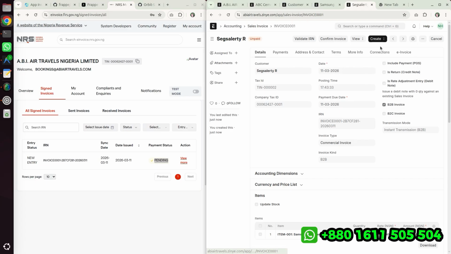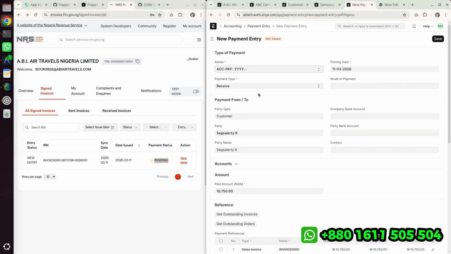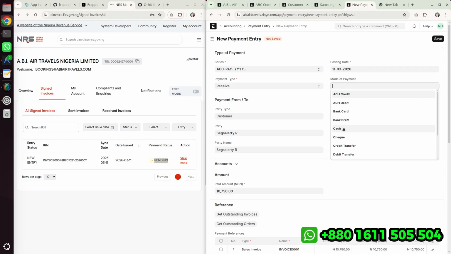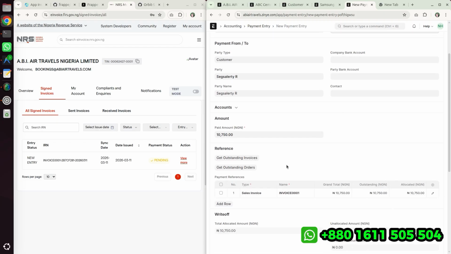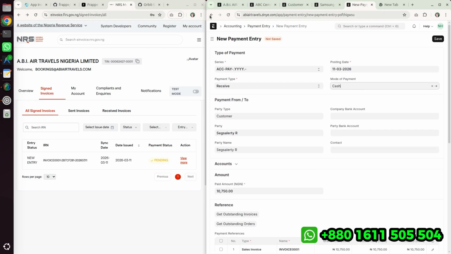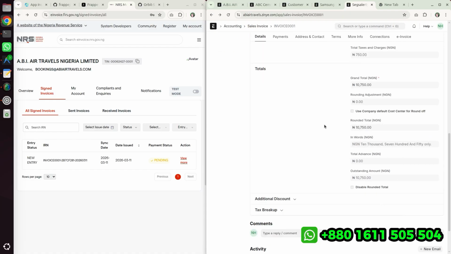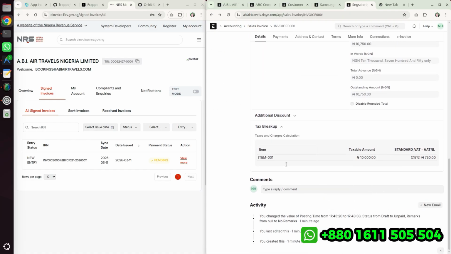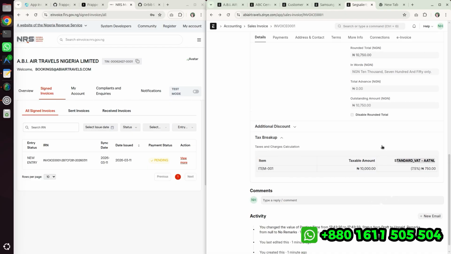What if I make payment against the invoice? Let's say I am making payment with cash, and oh, let me show you one more thing, the tax breakup. This is 7,750 standard VAT applied.